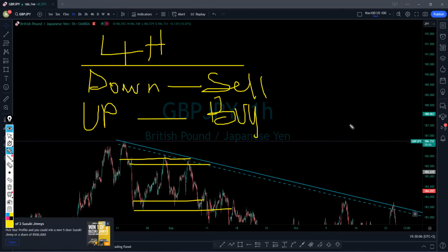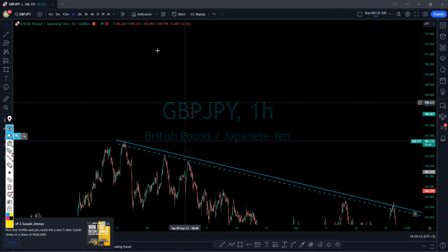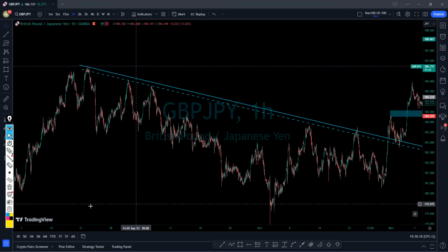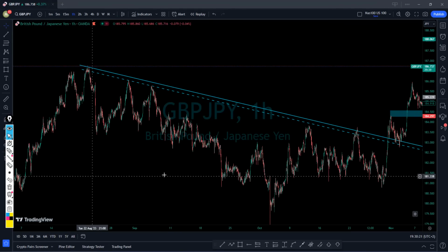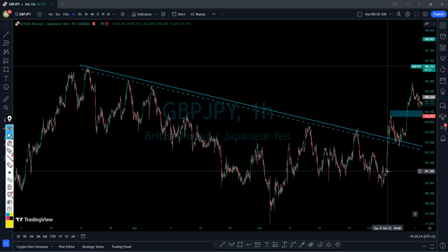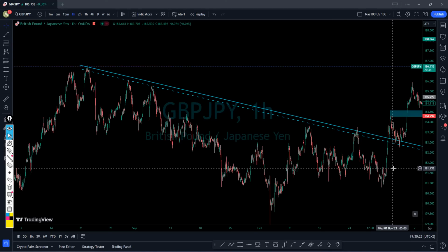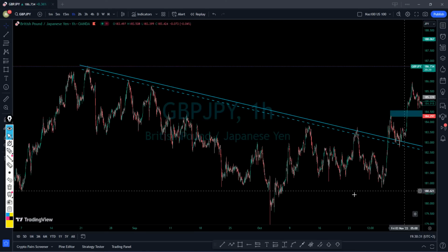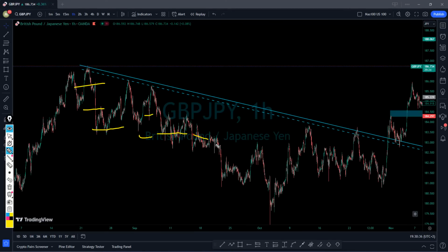Why? Because 90% of the time the market will be pushing up. We don't even try to sell. We're only looking for a buy. This is also an advantage because if the market started, let's say, around August, and now let's say last month, the 1st of November, for these 3 months the market was just going down. So if you entered anywhere, one way or another, you were going to be in profit before the market breaks out. That's the advantage.